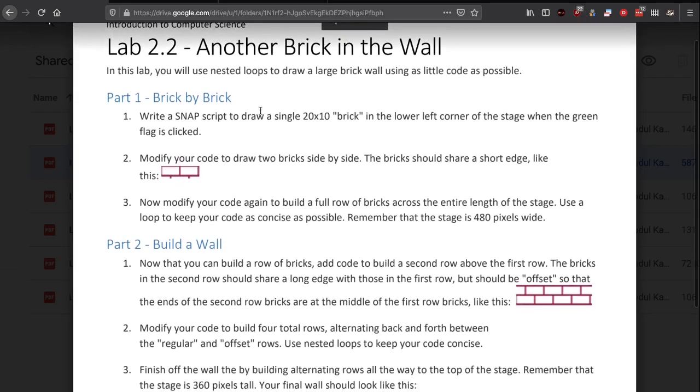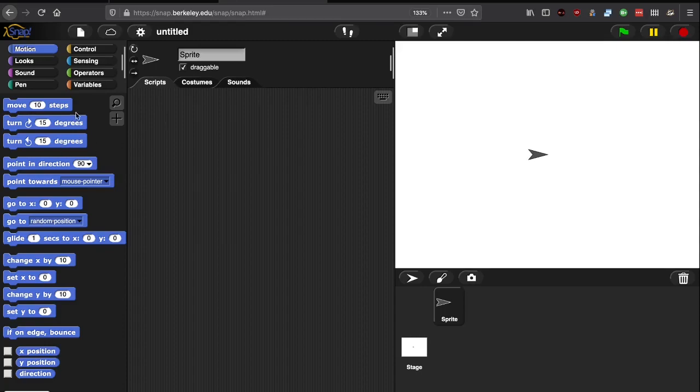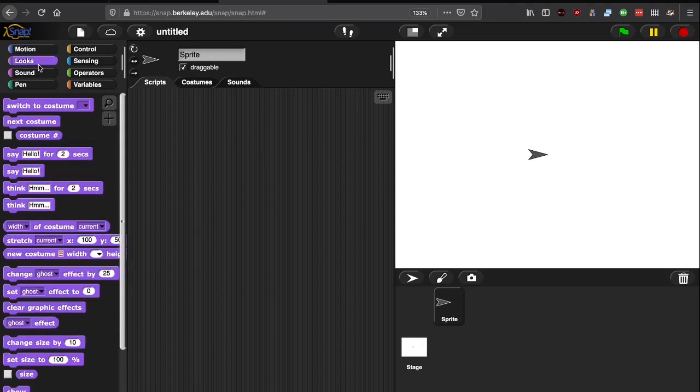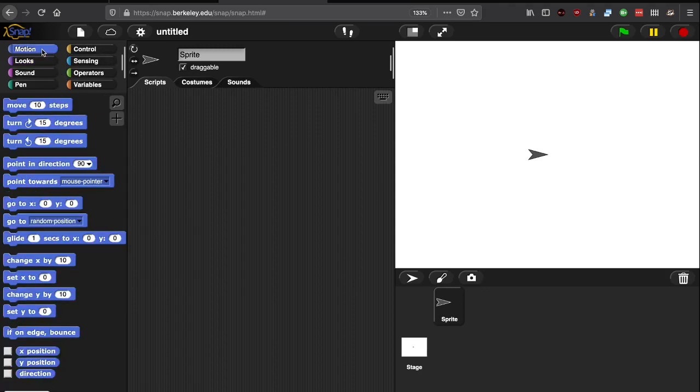So we're gonna start with that first. We're gonna draw a brick at the lower left edge. You might be wondering, how do we determine where the left edge is? It's very simple actually, and we learned this way back before. We're going to use the X and Y position to determine the position of the sprite. So we wanted to put it there.